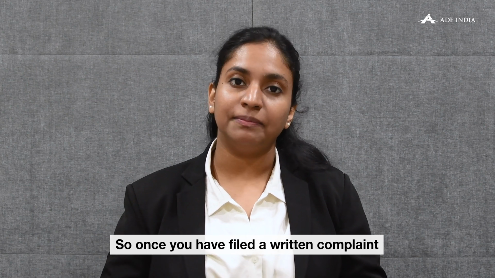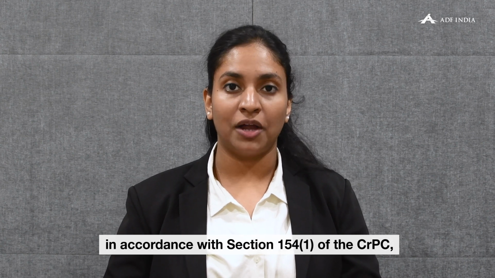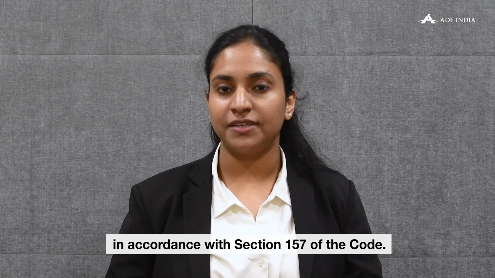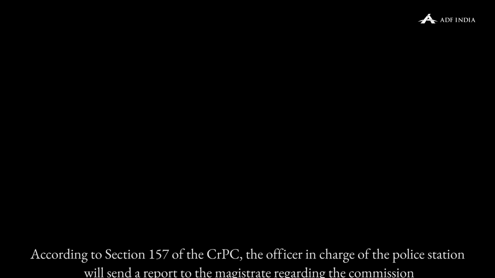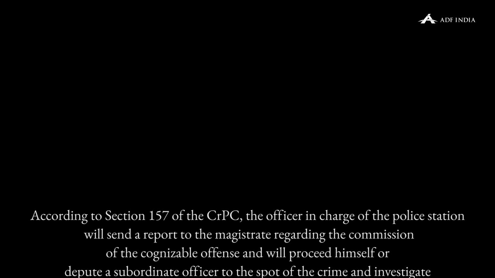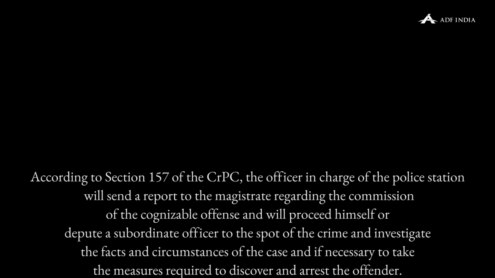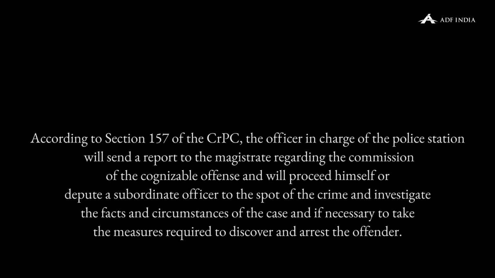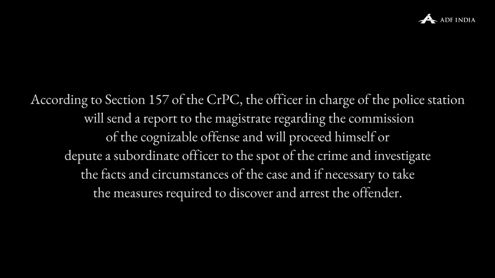So once you have filed a written complaint and the police officer has registered an FIR in accordance with Section 154(1) of the CRPC, then he must investigate your case in accordance with Section 157 of the Code. According to Section 157, the officer in charge of the police station must report to the magistrate regarding the commission of a cognizable offence and then must proceed to the spot or depute a subordinate officer to proceed to the spot of the crime and investigate the facts and circumstances of the case, and if necessary, take such measures to discover and arrest the offender.